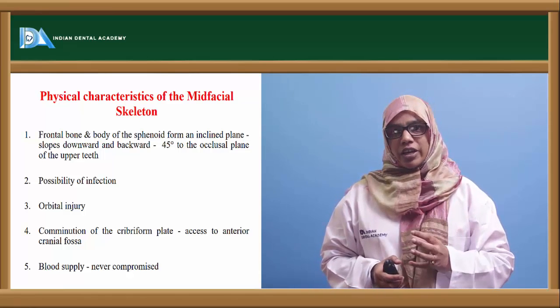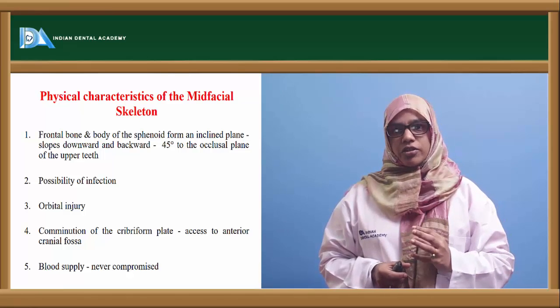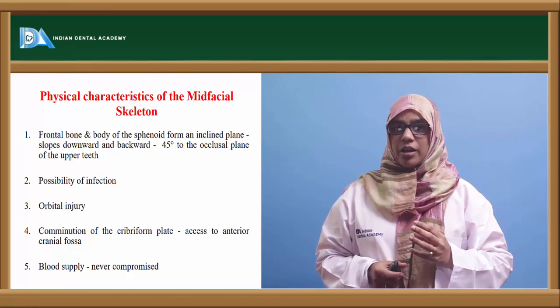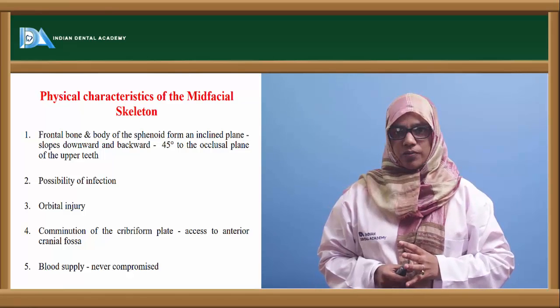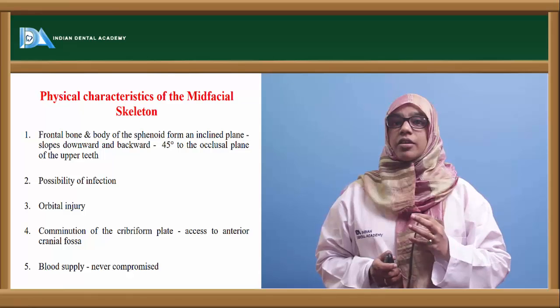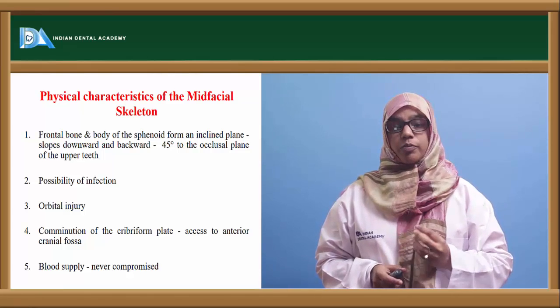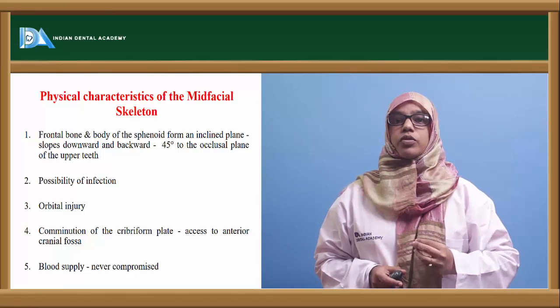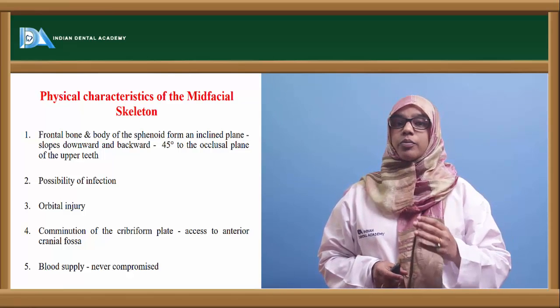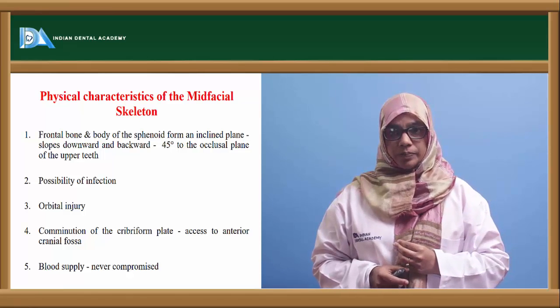So whenever a fracture of the midfacial skeleton occurs, there is movement of the fractured segment slightly backward and marked movement in the downward direction. Now this results in elongation of the face, and since the fractured segment is moved in the inferior direction, the posterior teeth come in contact with the posterior mandibular teeth, resulting in posterior gagging and causing a classical anterior open bite.